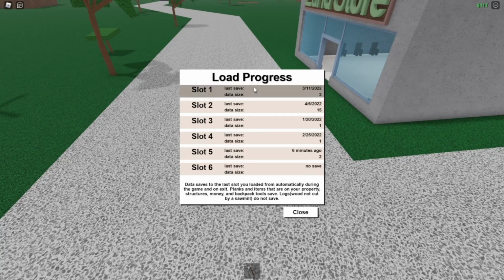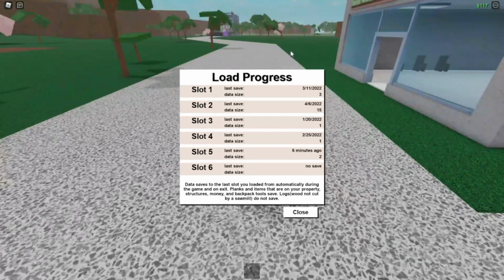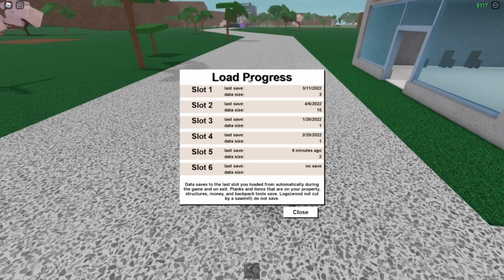As you can see, I have slot 1, 2, 3, 4, 5 all filled. But if you don't know how to play this game, you most likely do not have... Well, actually, I'm not trying to be offensive. Okay, I'll word it like this. Since you are first playing this game, you will probably have slot 1 open. But if it has a number on it and a date, or 6 minutes ago or something like that, then that means that the slot's taken.